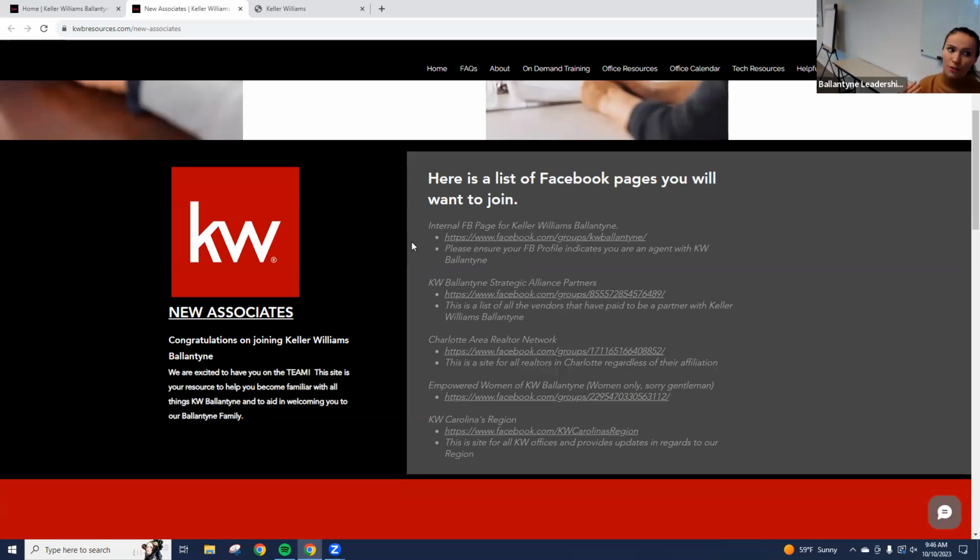Again, technically we've got about 530 agents in this building, obviously not here all at once. So if you guys are looking to get connected with people, especially if they're not physically in the market center, that's a great way to do it. And you'll see lots of communication threads going through there. So if you're looking to refer somebody to an agent in Connecticut, but you don't know anyone in Connecticut, you'll be able to see agents will say, hey, does anyone know anyone in Connecticut? I've got a client looking to buy up there and I just really need some assistance. Is there someone you know? People will start screenshotting their contacts and dropping them there just to help you out.